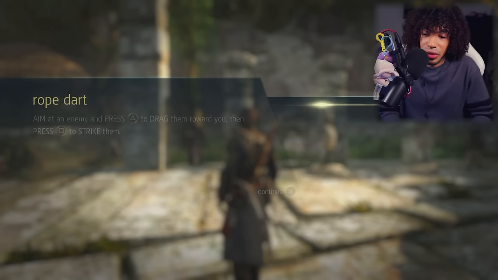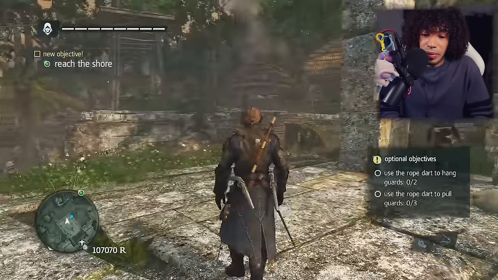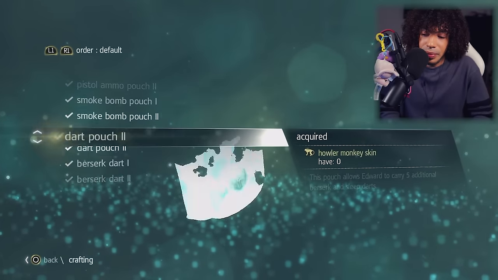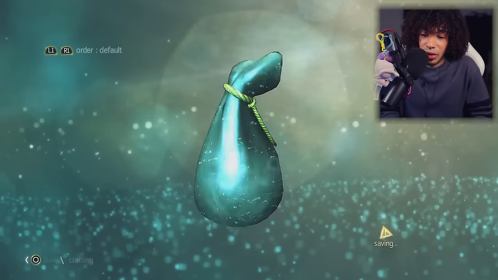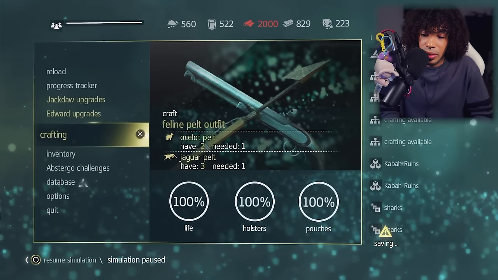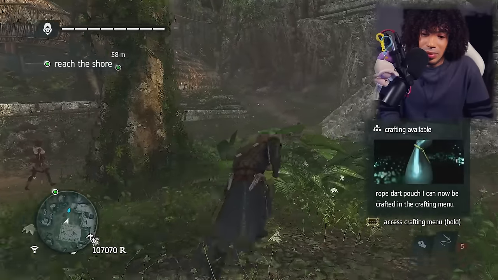Yep, we already know this. Yep, we know that too. God, once more. Come. All right, before I do that, can I craft my pouches? Yes, sir. Fully crafted? 100%. To the beach.